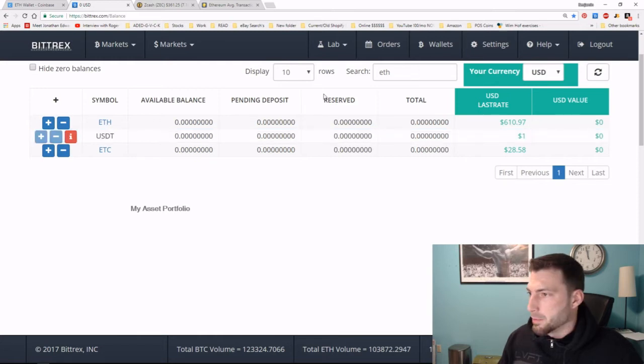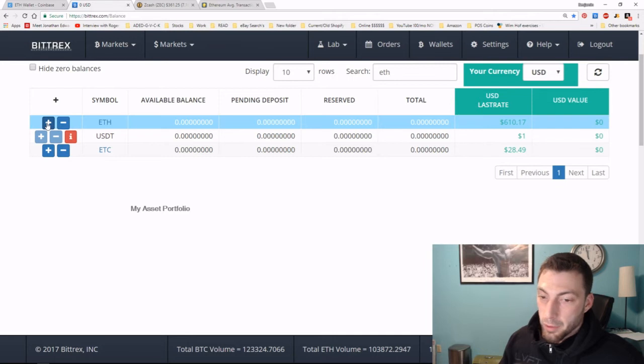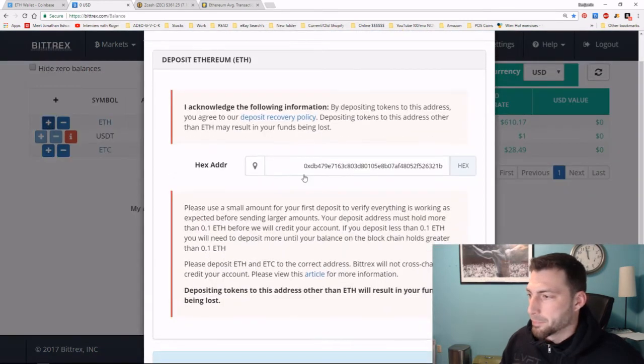So we have clicked on wallets, and it's brought us up to this page. We put ETH here to search through the many different alt currencies that they have there, and to find ETH. We're going here to find what's the address that they have associated with your wallet. So you click on the plus here, and this is what you're going to want to copy right here, your hex address. And you're going to want to make sure that you copy the whole thing. But that's basically what you need.